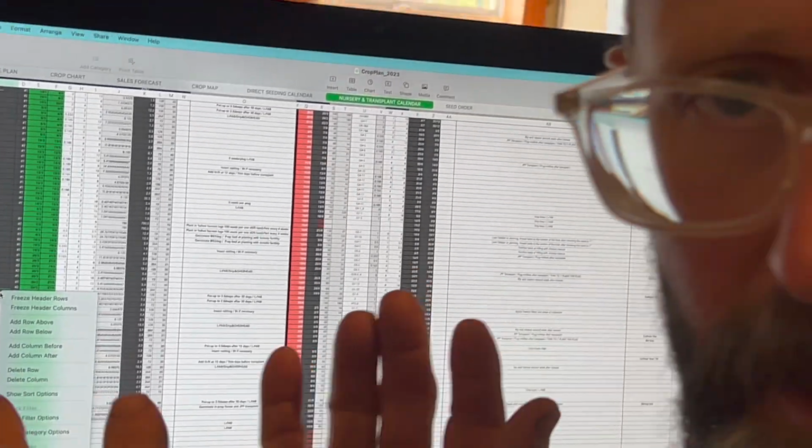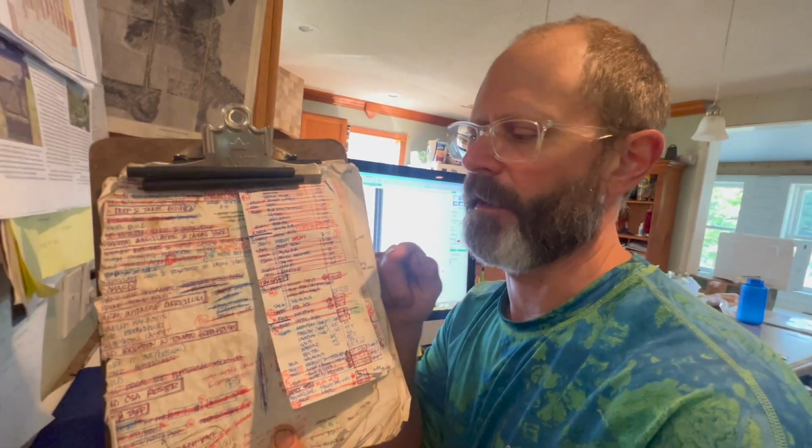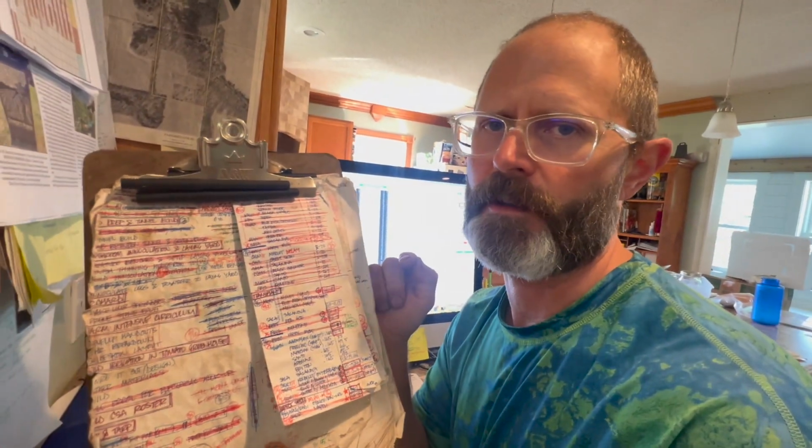So I gotta make this make sense on here so I can take this out in the field with me. I have it on my phone also, but this action list is much easier for us to manage out in the field. All right, so it's almost 10:30 and it's really important that I take the time without the pressures of the crew, without the pressures of what has to happen during the day, to really wrap my mind around what's going to be happening when I leave for Alaska on Friday.